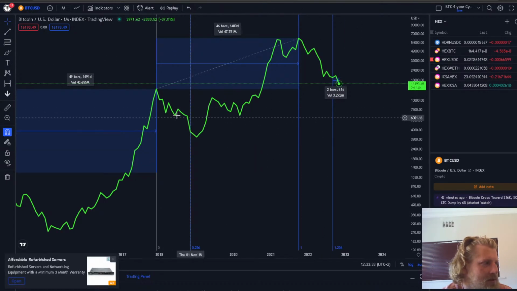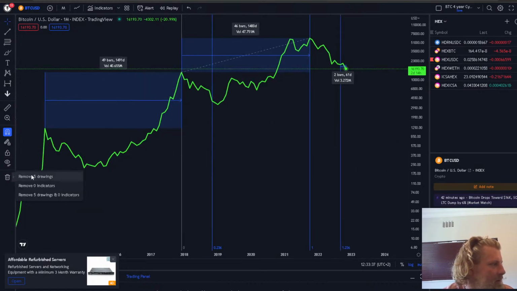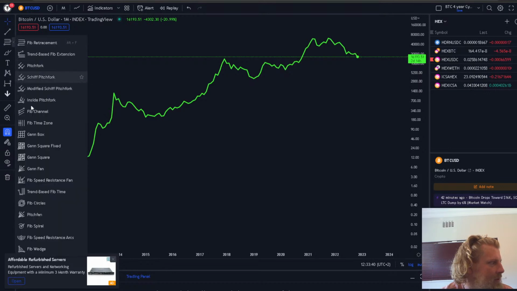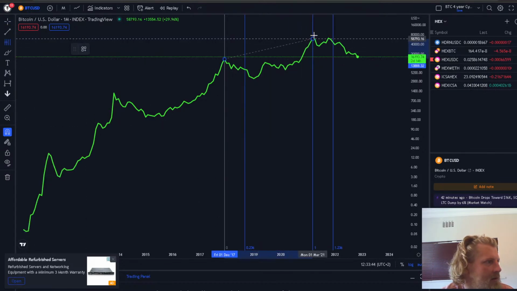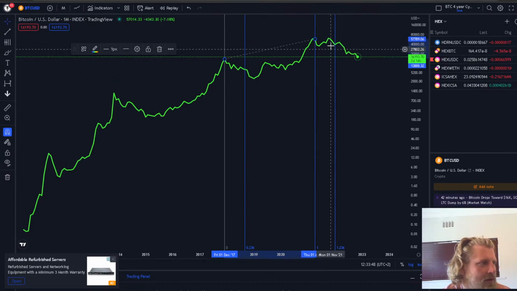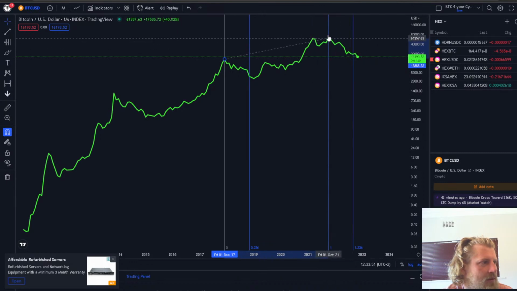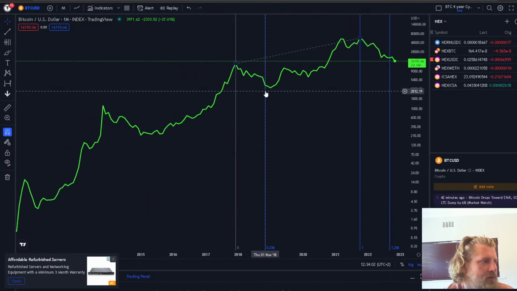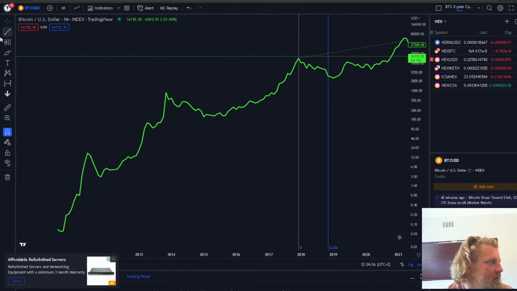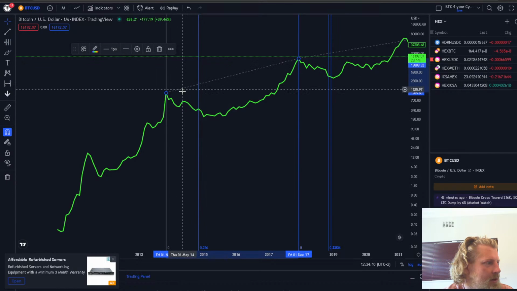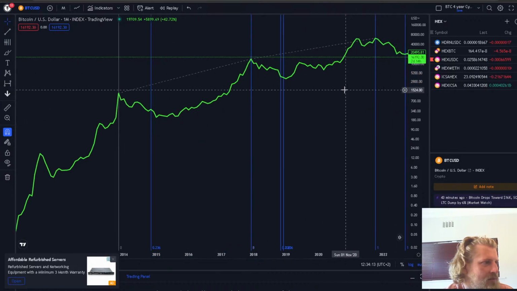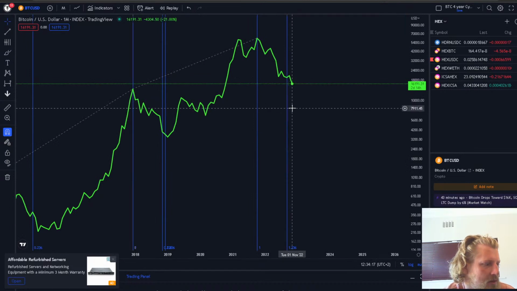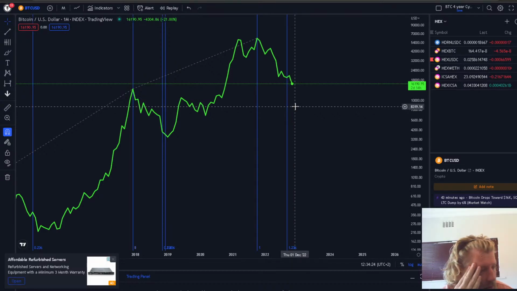On the timing, once again, on this 4-year cycle, because what you do here is, let me just remove everything. You use the Fibonacci time zone analysis from the high to the high, and this shows you on the 1.23 where the next, oh, that wasn't the top, this was the top back here. Shows you where the next bottom is. As you can see, the 0.23 is 2 months before the bottom, and we can do the same here. The 0.23 once again 2 months before the bottom. So we've already been 1, 2. Okay, so this is the second month closing now, where we generally on the time analysis bottom for crypto.